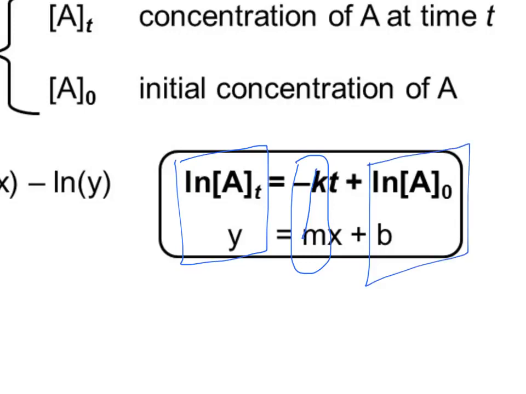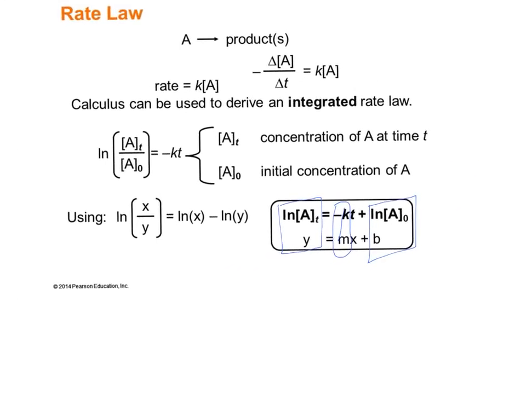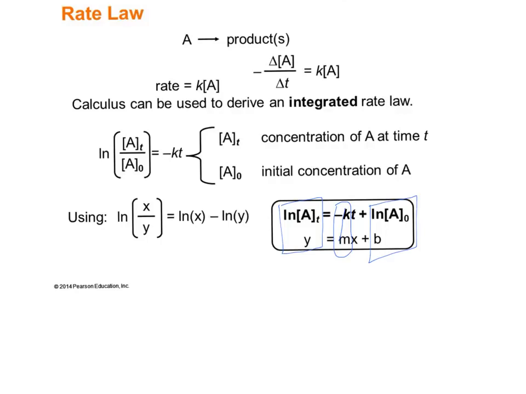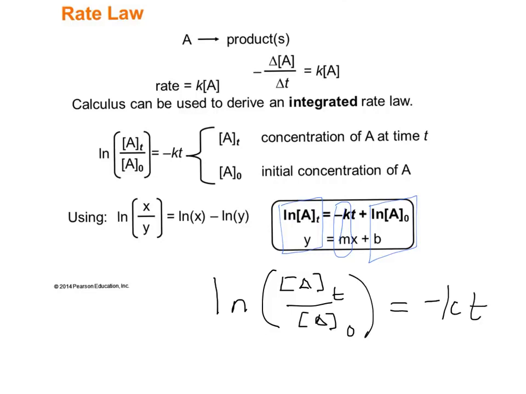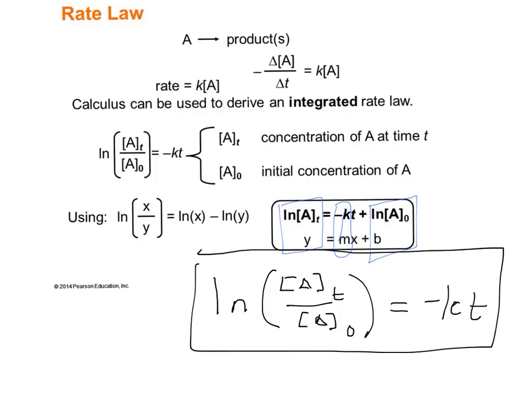In addition to memorizing this formula, there's another form of this equation that would be really helpful if you knew. We can also write this equation by subtracting the natural log of the initial concentration from both sides, like that. I would write that down in your notes. There are going to be some homework problems that we'll look at here in a second, and that you'll have to do in Mastering. That will be really impossible for you to do without knowing that formula.